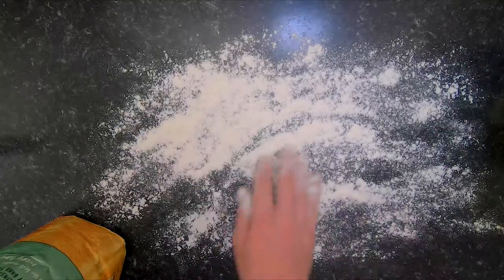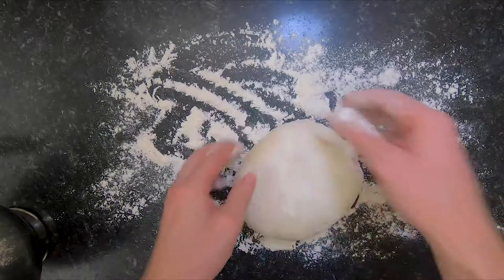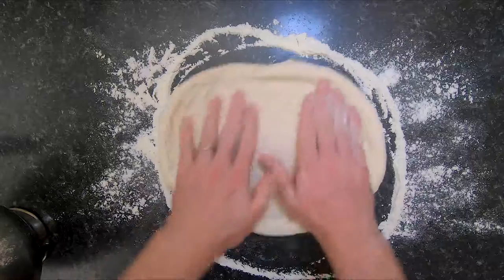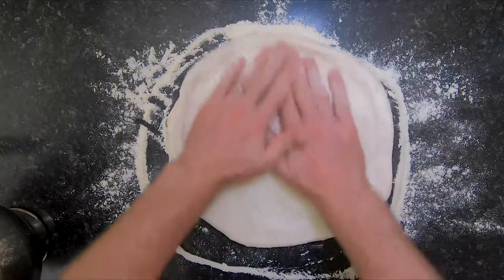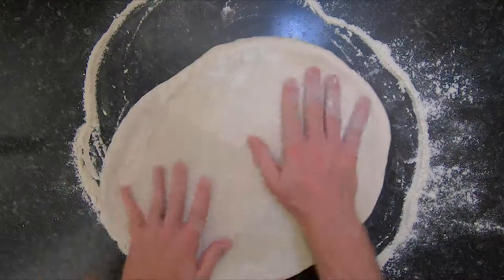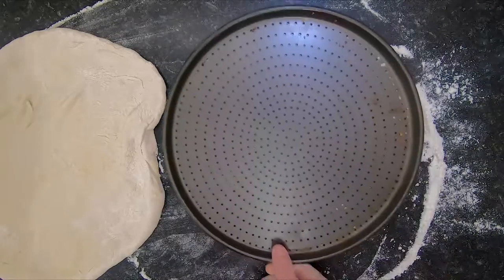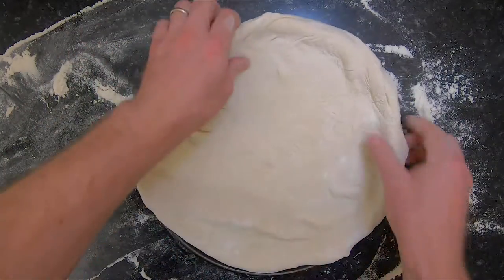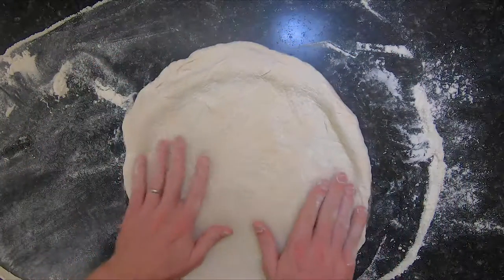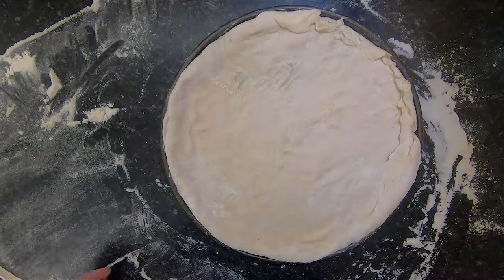You can see the dough has sort of doubled in size. It's not much dough — it'll make about one pizza. At this point you want to put the oven on as hot as it goes, because pizzas should be cooked quite quickly. Push the dough out from the inside, making sure there's a crust and no tears. I find it's easiest in a little tin — push it round and make sure there's a crust, then bring your toppings back in.